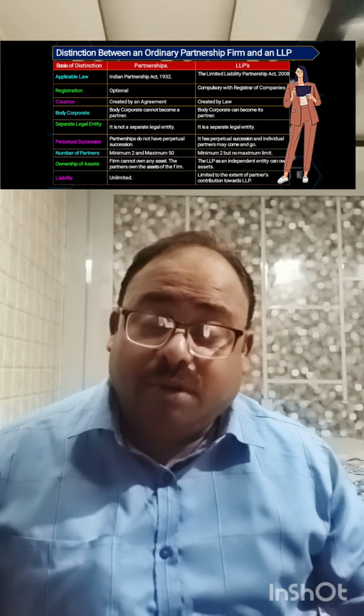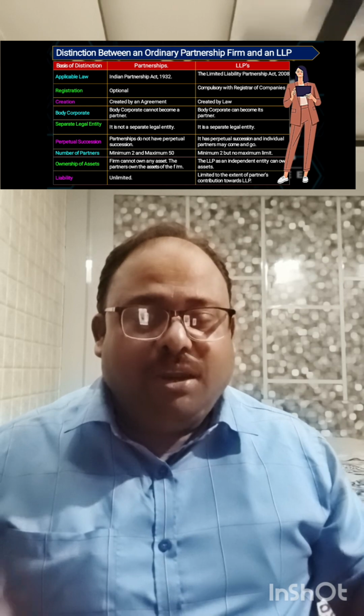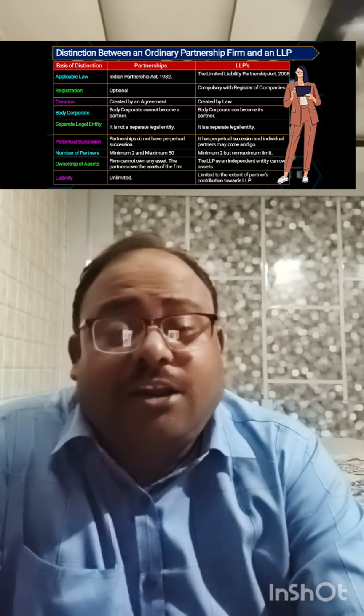Ownership of assets, yes, a firm cannot own any assets in the case of a normal partnership, but in the case of LLP, the firm can own assets in its name. Liability, yes, in LLP, liability is limited. Obligations are limited, whereas in the case of general partnership, the liability is unlimited.